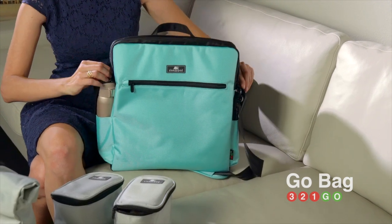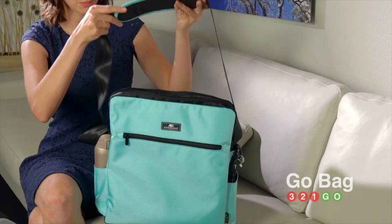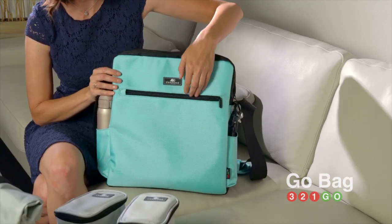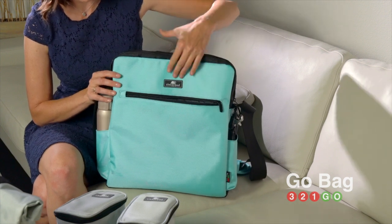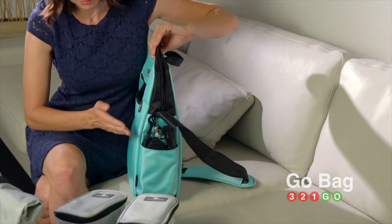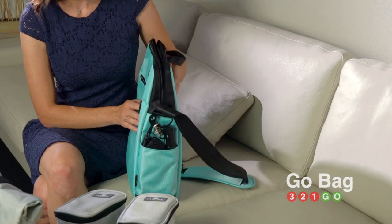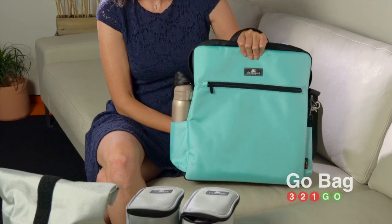Top zip with double zipper pulls, adjustable shoulder strap with comfort padding, single zipper front pocket for easy access items like your boarding pass and ID. 2 gusseted side pockets for items like beverage bottles or your phone. Utility ring for hanging items like a leash or flashlight. A structured design with flat base for stability.